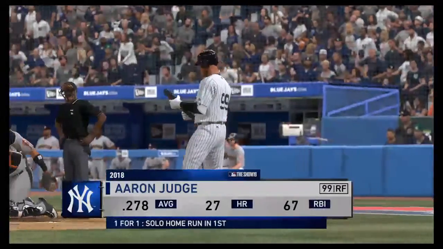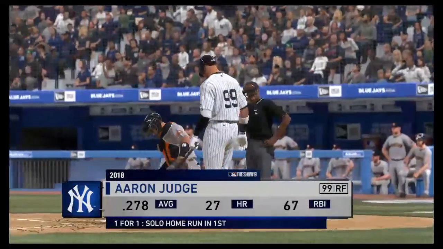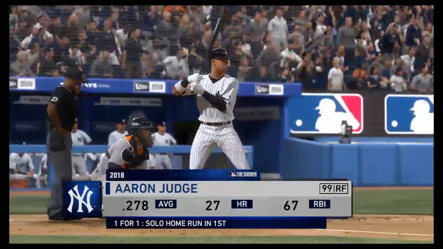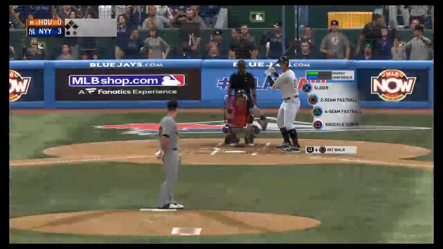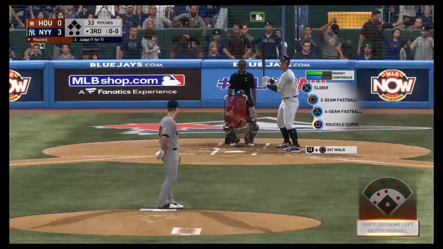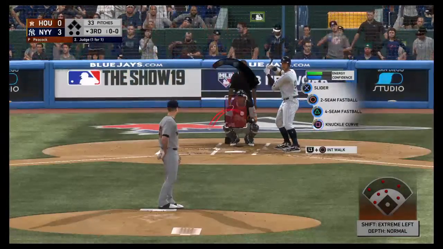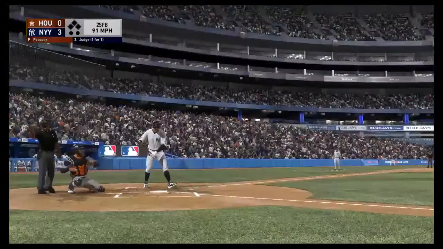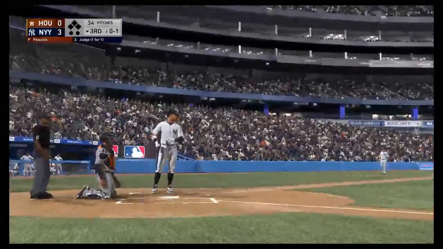Next for New York, Aaron Judge. He got a hold of one and went yard in his first appearance in this one. One of the keys to securing a win, they want to keep the pressure on and try to build that lead as much as they can moving into the later innings. Here's the first pitch to him. And he swings through a fastball and doesn't catch up with it. It's 0-1.